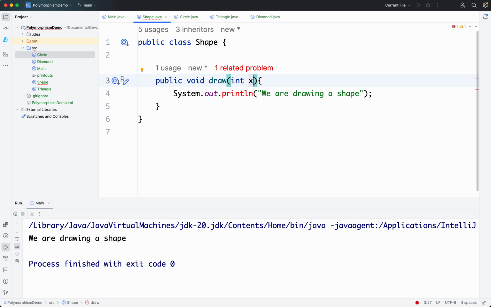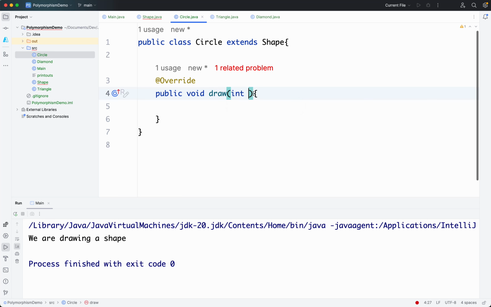And it doesn't have to be x. It can be anything. So it can be num. The name doesn't matter. What matters is this data type. So pay attention. And now you can see the squiggly is gone. Nonetheless, that's not what I want to do, so I'm just going to get rid of this. And now you can see the squiggly again telling me, hey, we don't have any method like this to override. So let's get back here and let's just restore this to what we had before. All right, so let's get back to this place.